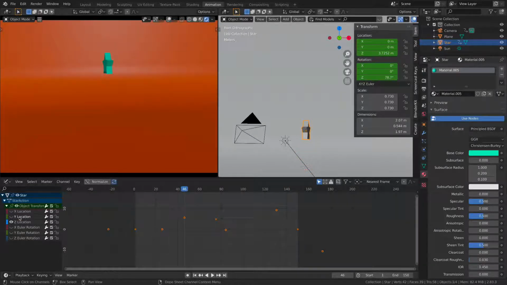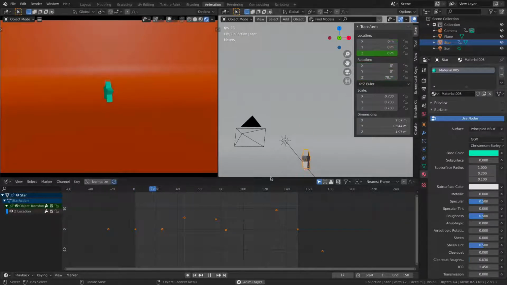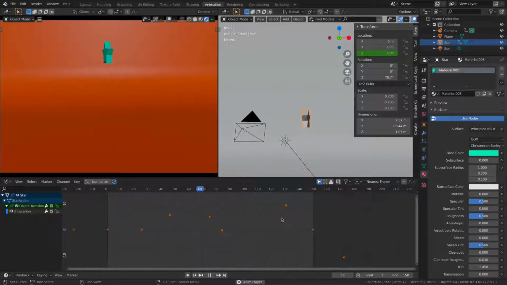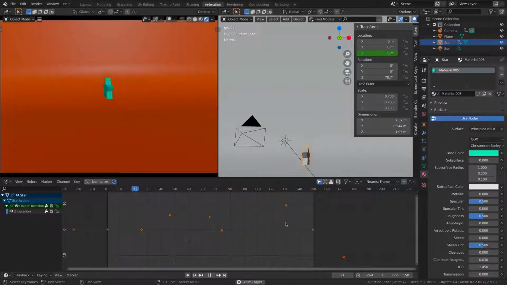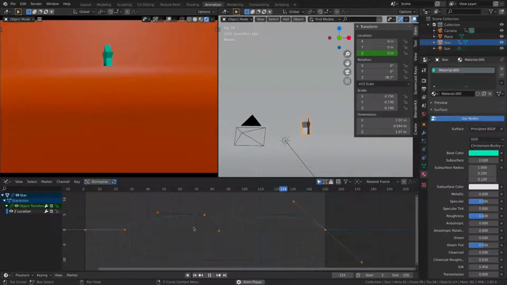Actually we can even delete those as well that we don't need. So let's only work on the Y location in order to explain the whole animation process with graph editor and curves. So here, as I already mentioned, we have those curves, and here we made a little mess, and now we can fix it.